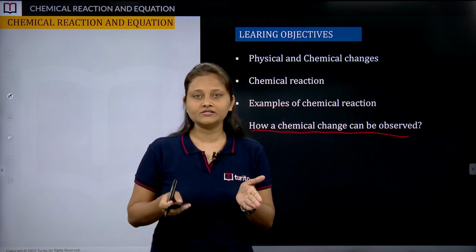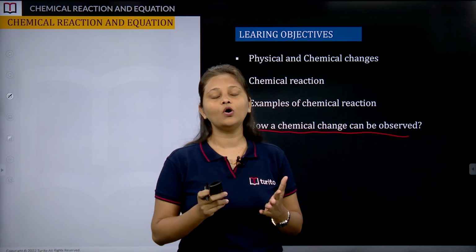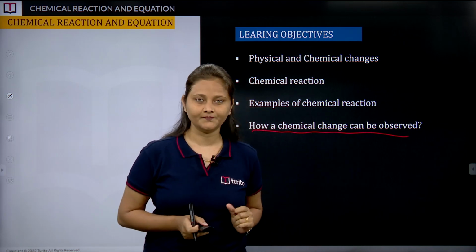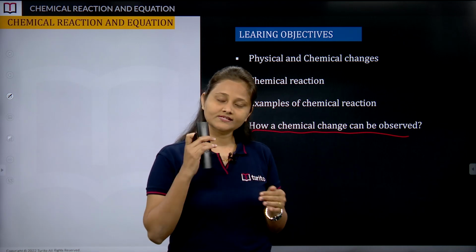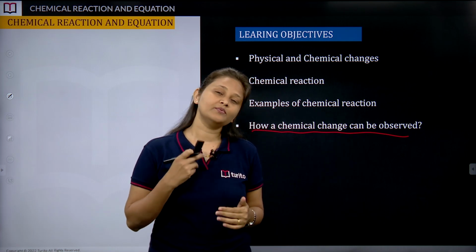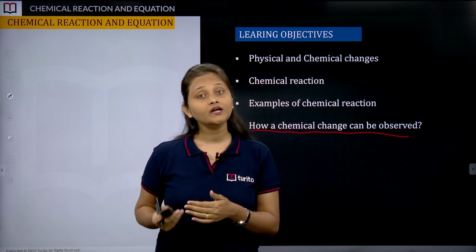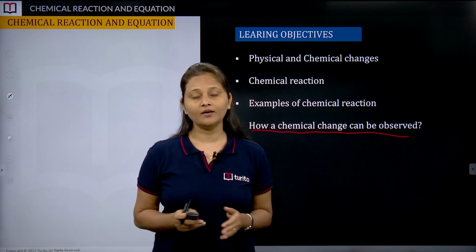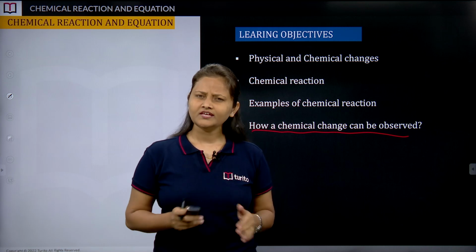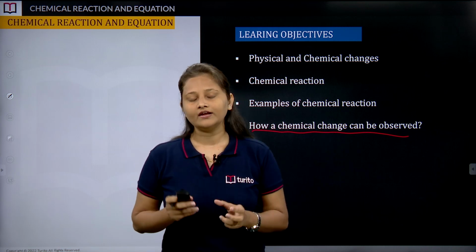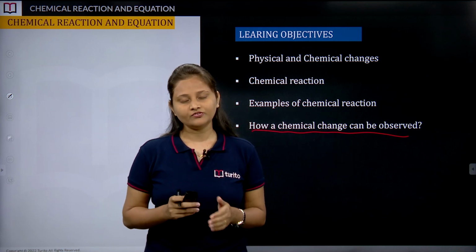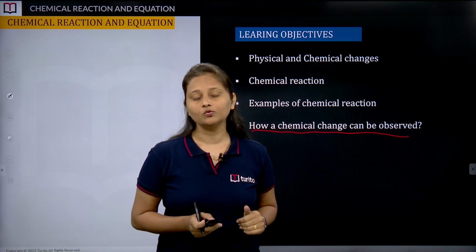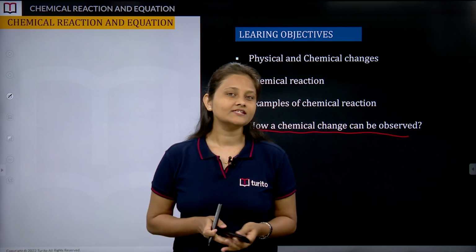And in chemistry we are going to put together all these reactions in the form of equations. What these equations are, how many types of chemical reactions there are, how we represent them, and whether there are certain rules to write a chemical reaction or not. These are all subtopics which we are going to discuss throughout this course. So let's get started.